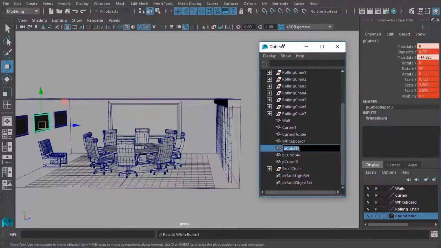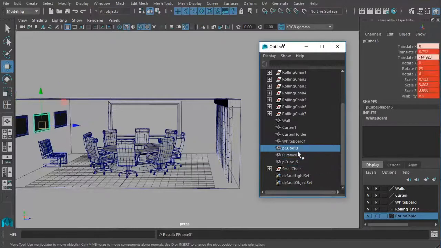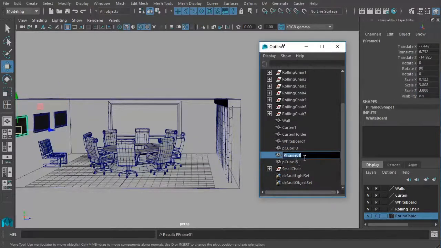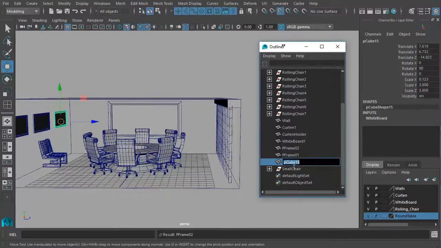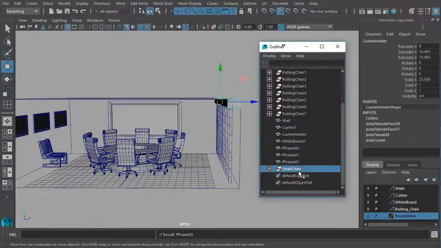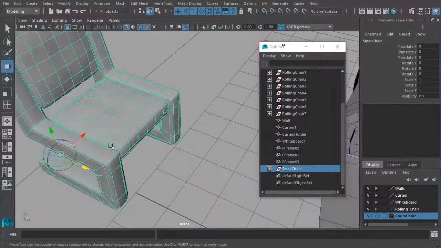And this is going to be photo frame, so it's like P frame 01, and I'll call this P frame 02. You can actually copy this, paste it here, make it 2, paste it here, make it 3. Okay, press insert key and pull it to where we want.